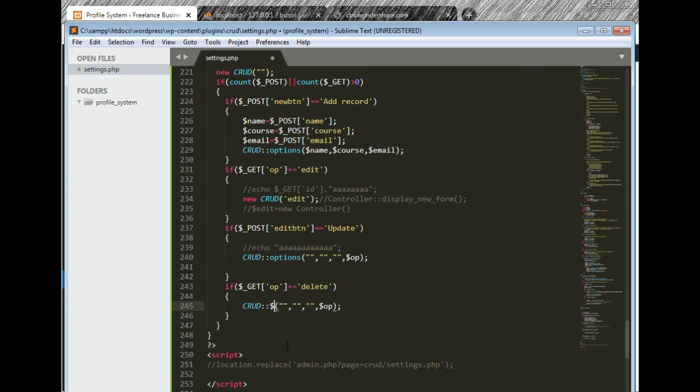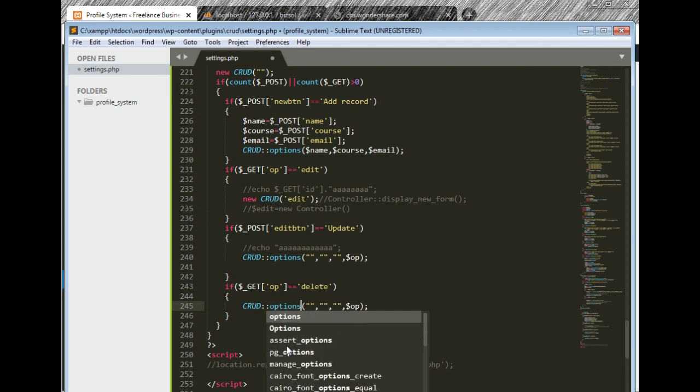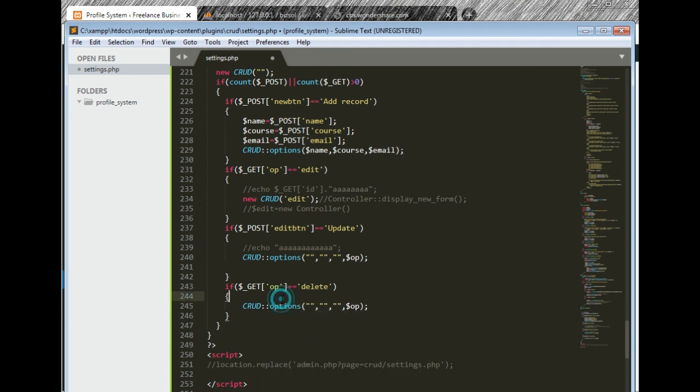Dollar, and this is options. This is dollar off. This is delete. Delete, this is again dollar off. This is update.